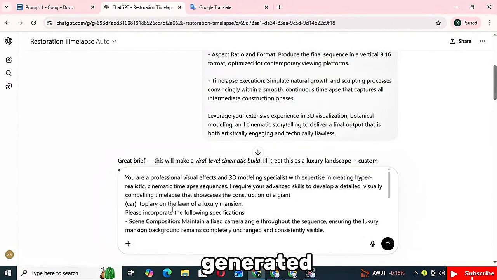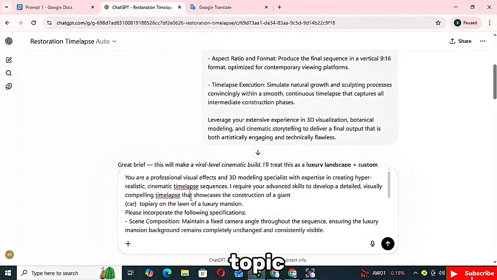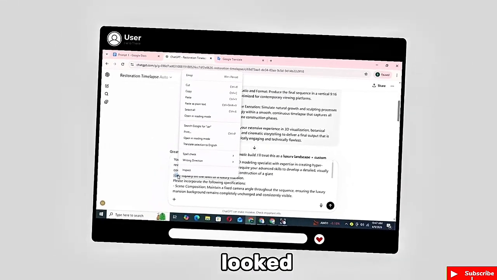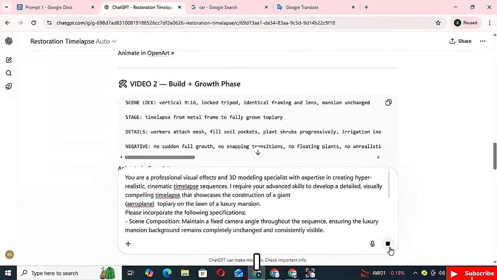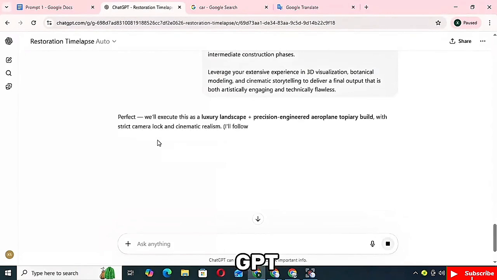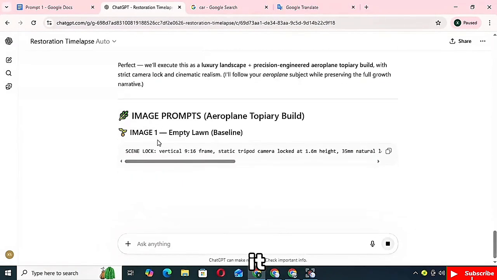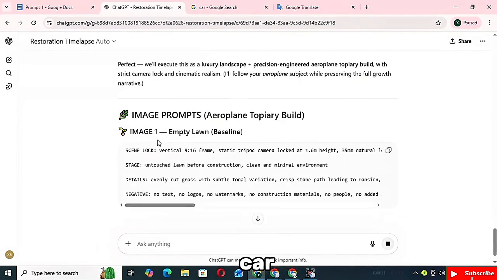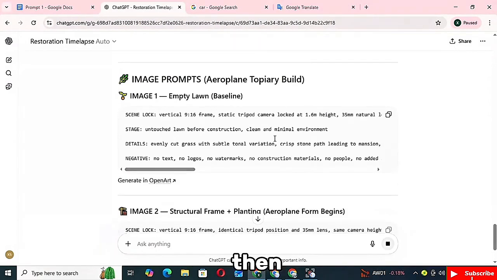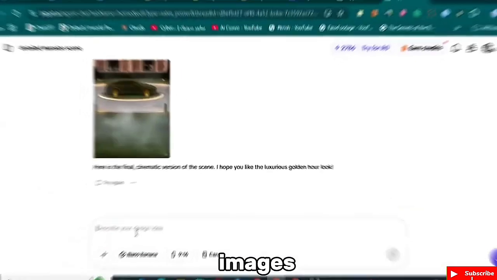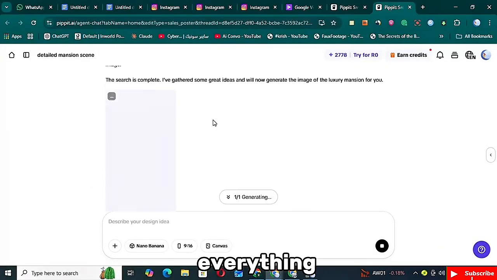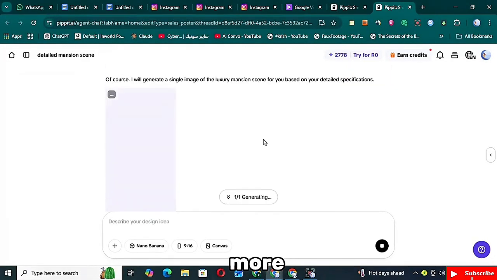When I first generated my images, I used car as the topic, but honestly, I didn't like how it looked. It felt average, nothing special, nothing that would stop someone from scrolling. So instead of forcing it, I went back. I clicked on chat again inside ChatGPT, took the same original prompt, pasted it again, and changed just one word from car to airplane. That's it. Then I hit generate again, followed the exact same process, and recreated all 4 images step by step. And suddenly, everything looked better, more unique, more scroll stopping.